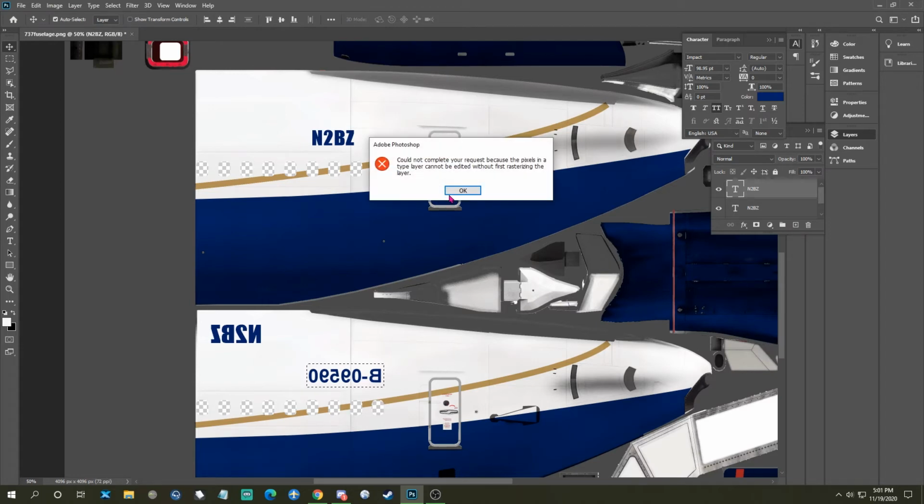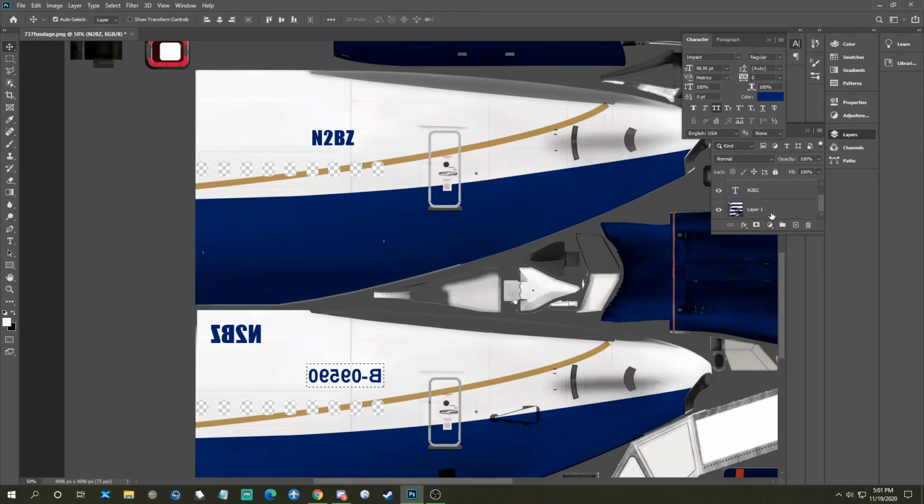Shift delete. First rasterizing. Oh, okay, because I don't have this layer selected. Okay, now shift delete, and then okay. And it'll get rid of that. And then we go control D to get rid of the ants. And we'll just move to Bravo Zulu right over there.